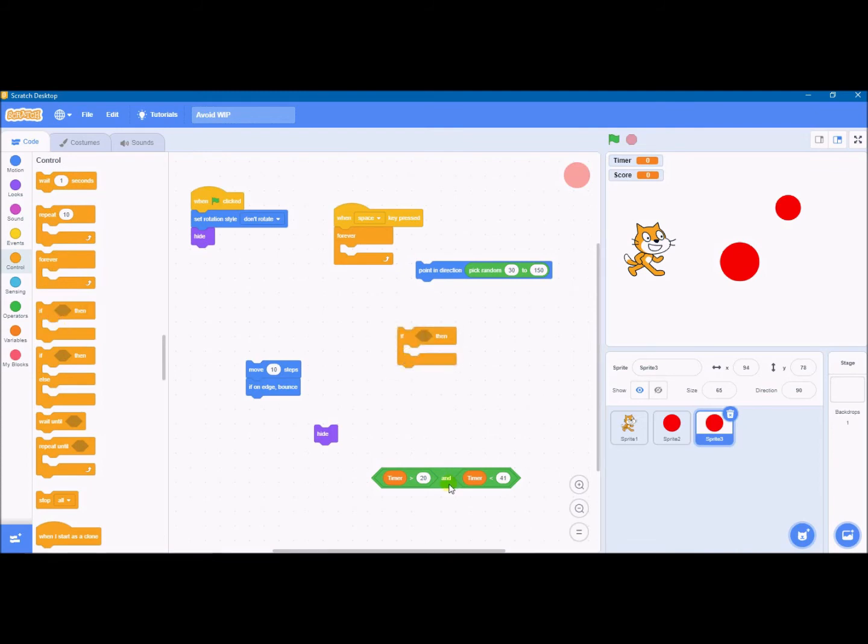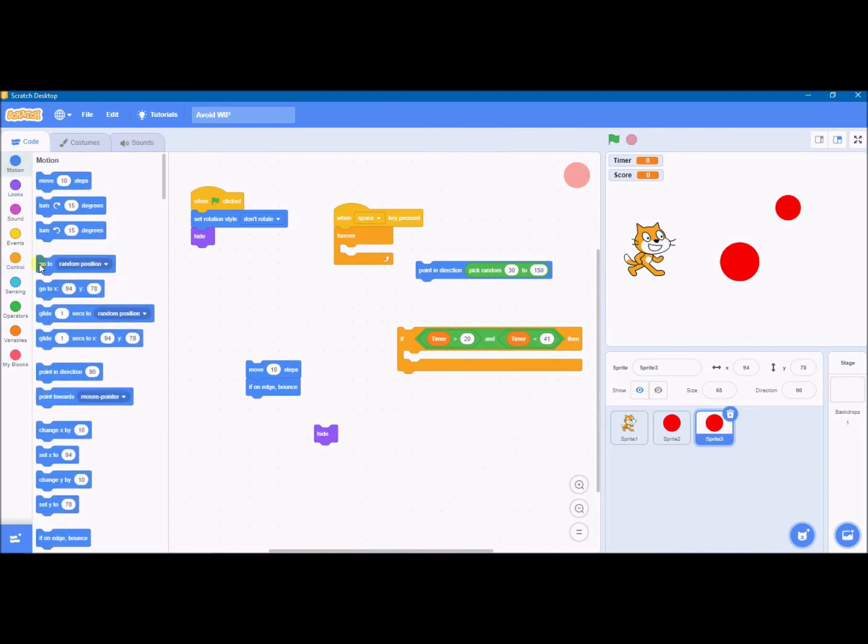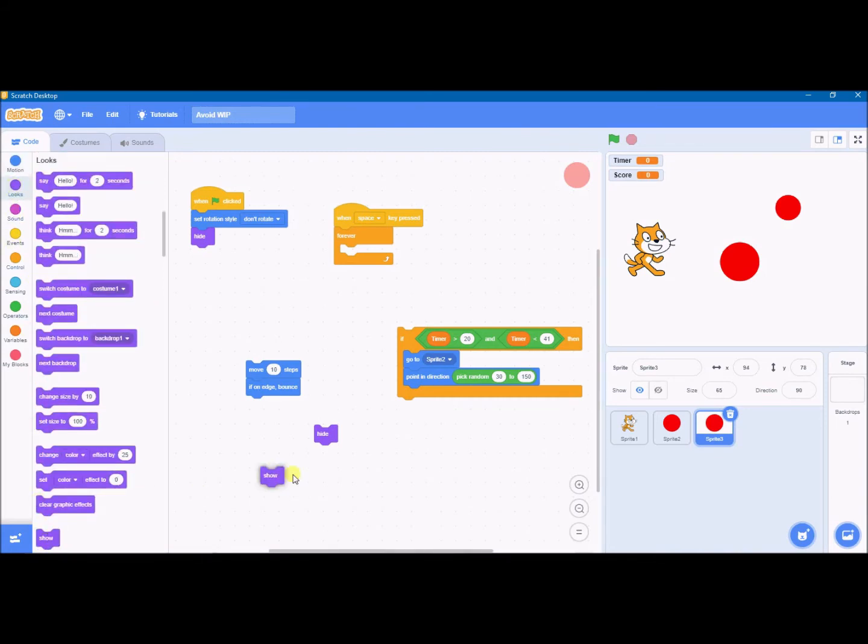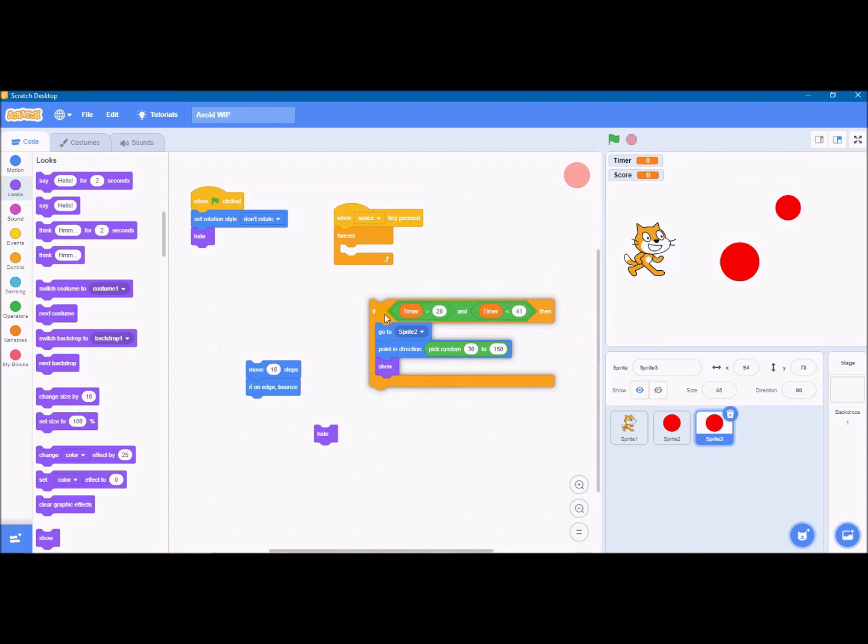Okay, so if the timer is greater than 20 and less than 41, then I want to, from the motion blocks, go to sprite number 2, point in a random direction, and then I want to show, because I want to be able to see my block. Okay, so if the timer is between that, I want to show.